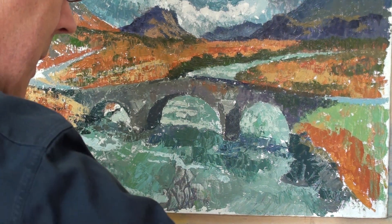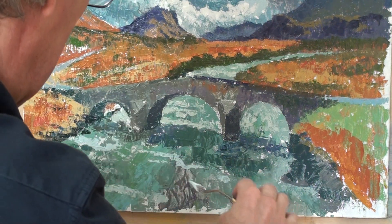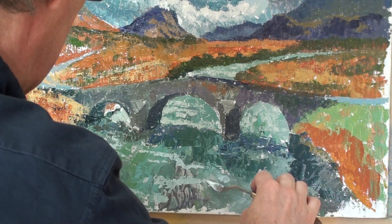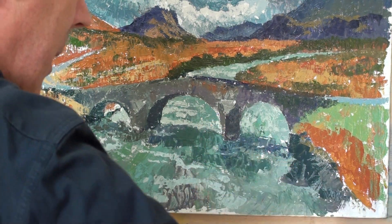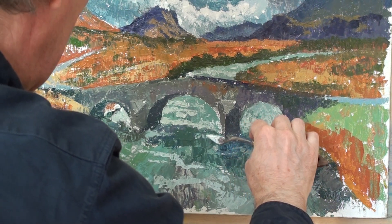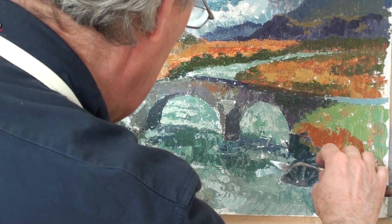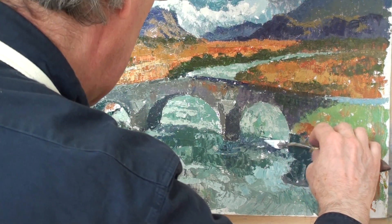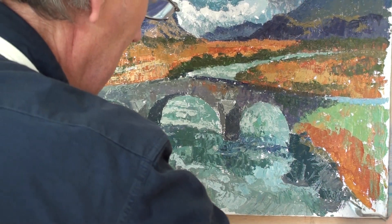So when you put the paint on with a knife, it gets a sort of torn look when the paint is dragged at the last minute by the knife. There's a rock just here which the water is flowing around. That sort of torn look on dry can help that sense of fast flowing water. Even in the shadow there is highlight — white water rather. It's quite reflective. So this area here is the muddy bank.